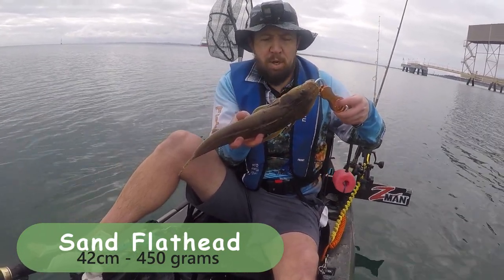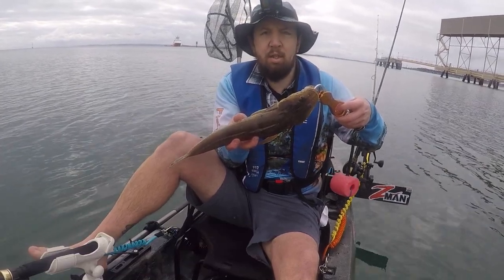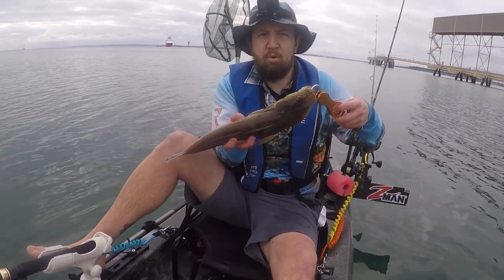Nice little flatty from Corio Bay out towards the Wheat Silos Pier. Caught on the Savage Gear motor oil grub.